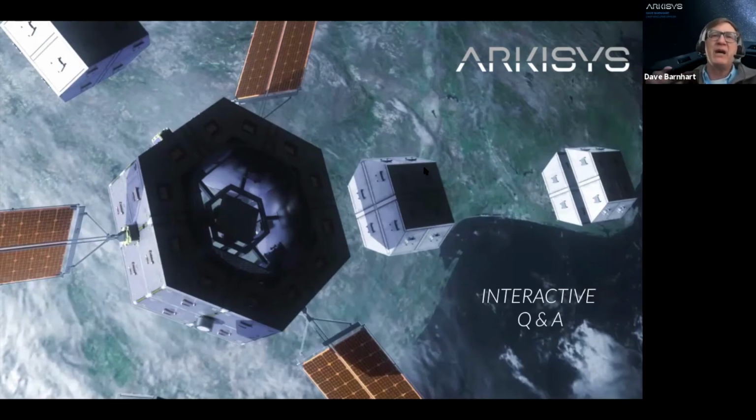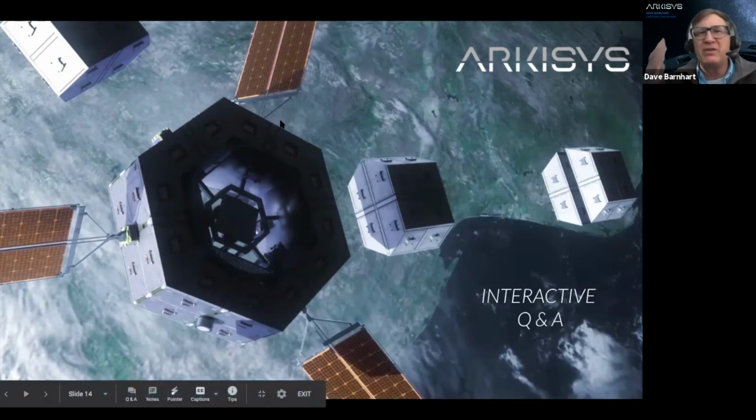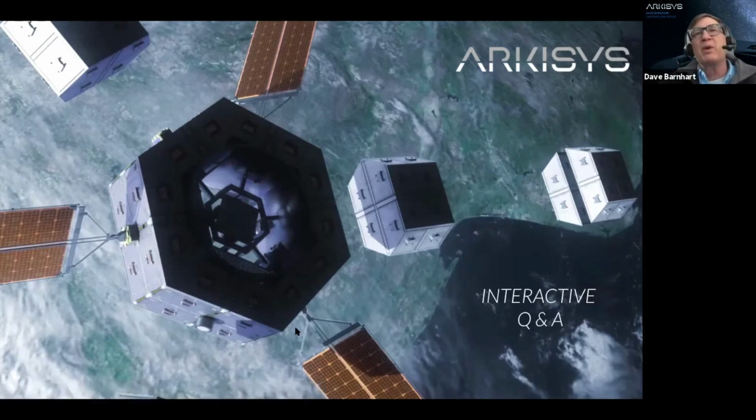And the plan is to actually integrate them, host them onto that first port module that will then be launched, and they'll be sort of the first users on the port. So in all honesty, we'd love to maximize the area, the surface area and the use. So at this point, we're actually talking to a number of potential customers that range from literally we're ready January 1, 2022 to we might not be ready until November of 2022.